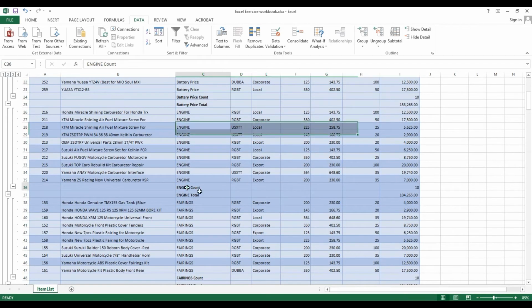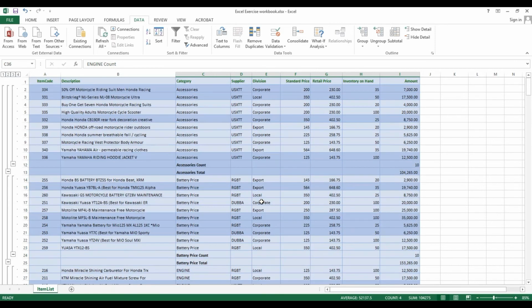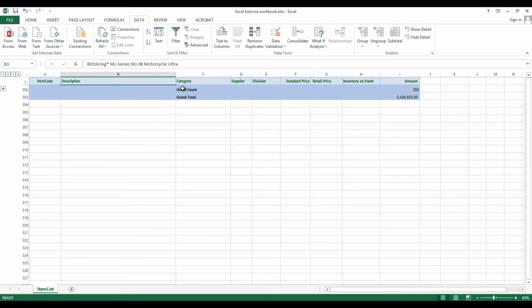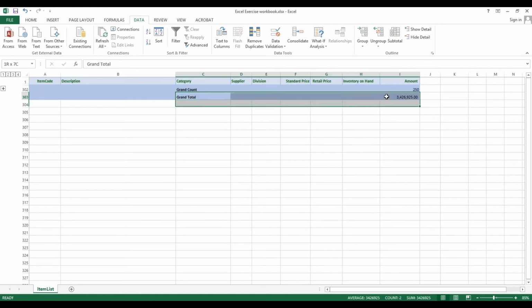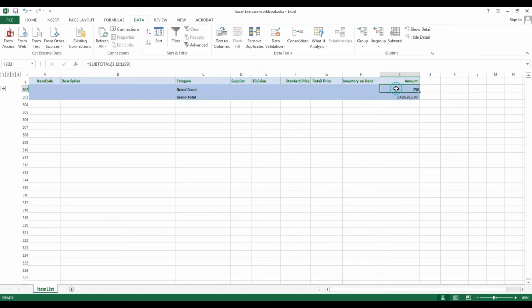So by category, as you can see here, this is the so-called outline. You can click this one. Number 1, look, this is the summary only. The grand total for amount is 3,250,000.